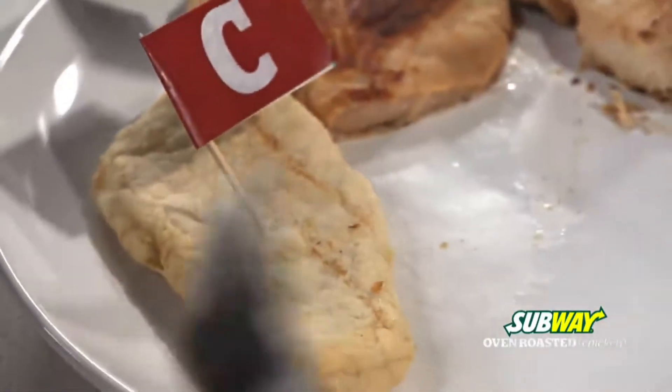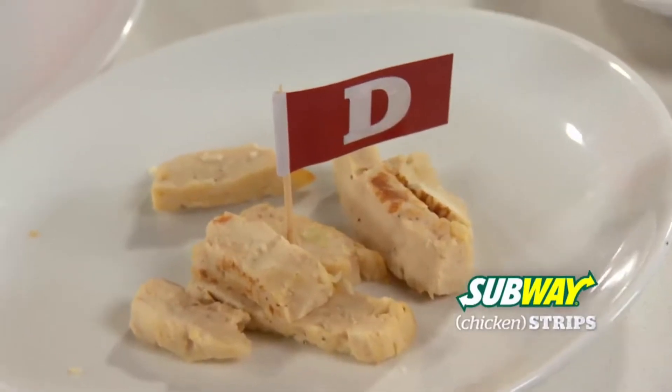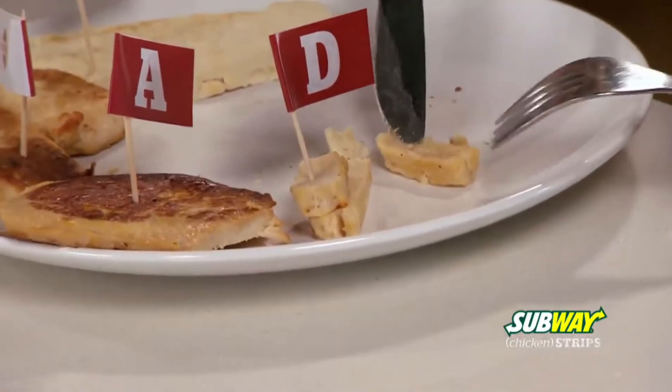Here comes Subway's first sample. Irena's face is priceless — is it real? It looks like the grill marks are there just to make it look like it was grilled. Very salty. Sample D is one of our first chicken strips. The pieces look real — like a good chicken. This is the first one that tasted a little more seasoned. It tasted like more flavor than actual chicken. It's artificial. It's not chicken to me. A bit too much salt.